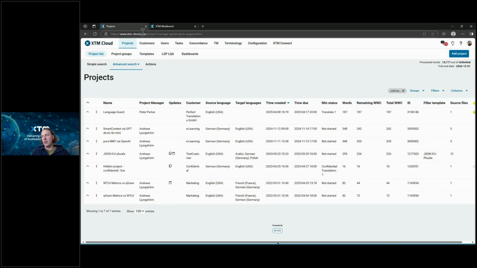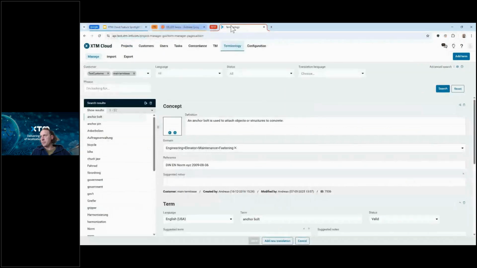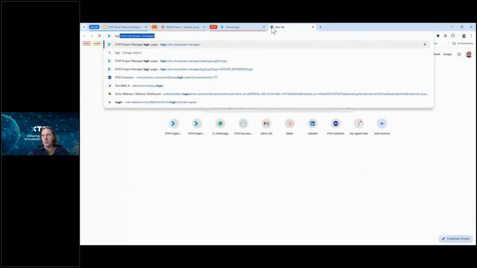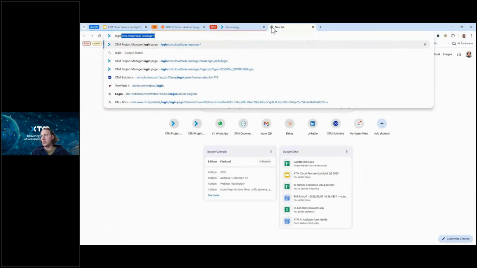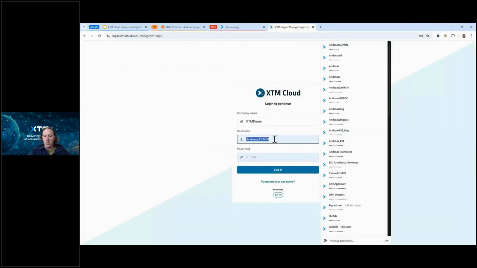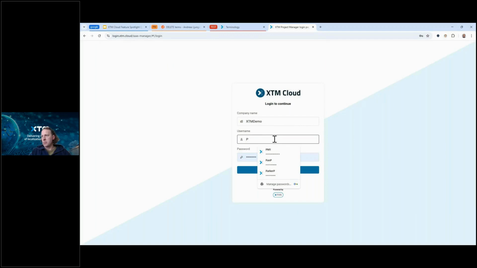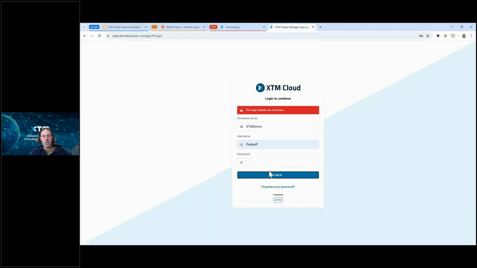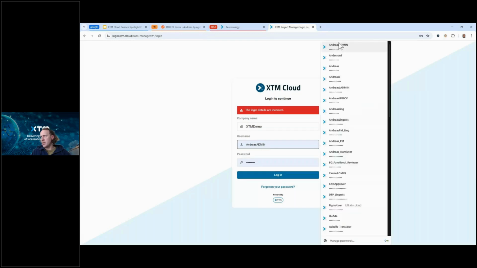We also have the confidential customer. So I'm going to use 2 browsers now, so bear with me. Switch back and forth a little bit. So let's go to a different login screen and let's start with Peter Parker. Okay, so you can compare the view of a PM who does not see any confidential customers to someone who does.